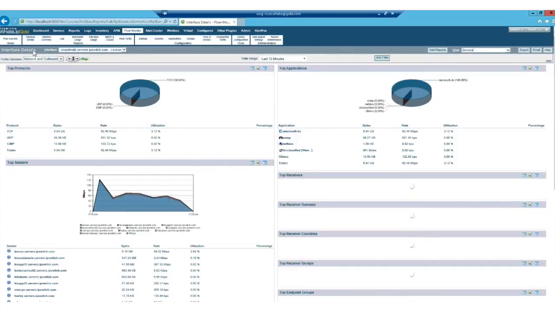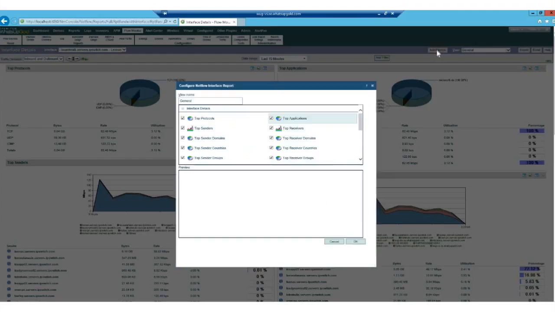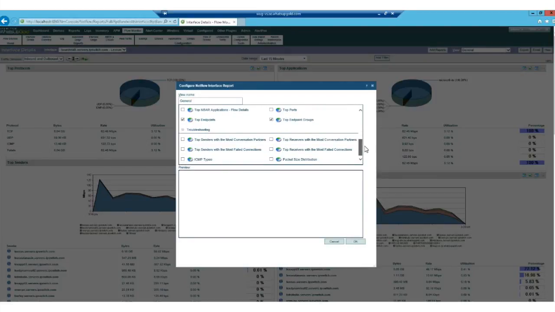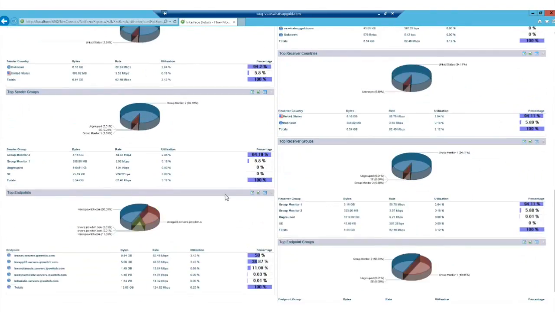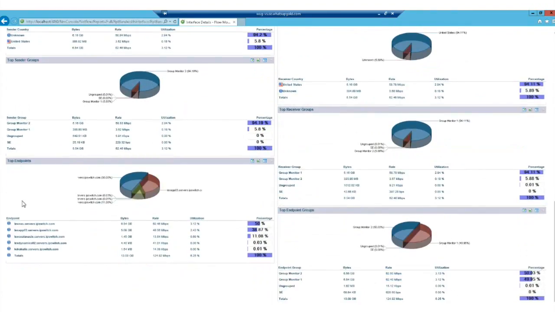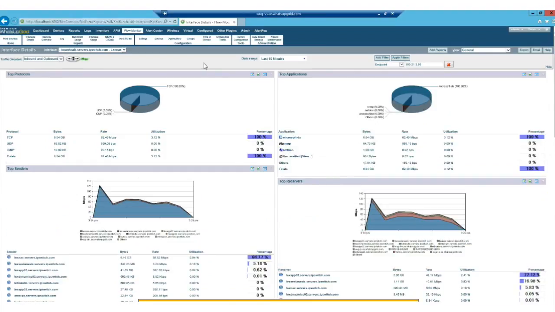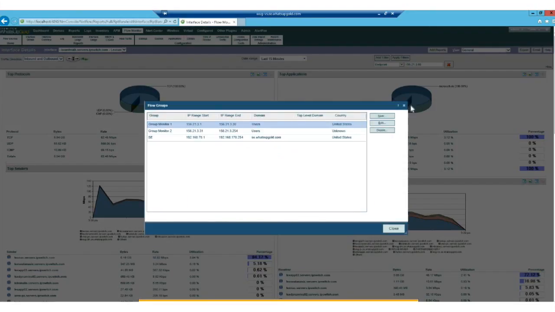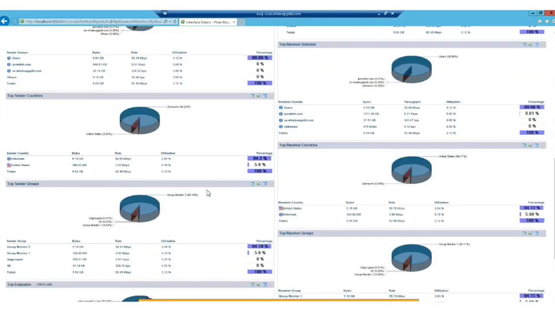We've also added more reports here under the Interface Details tab. Here, for the added reports, we have added the top endpoints as well as the top endpoint groups. Now we'll be able to filter based on these top endpoints and even the groups. Simply selecting these items will add a filter inside of the flow monitor. Now the groups inside of the flow monitor isn't different here, but now we'll be able to get reports with 16.4.